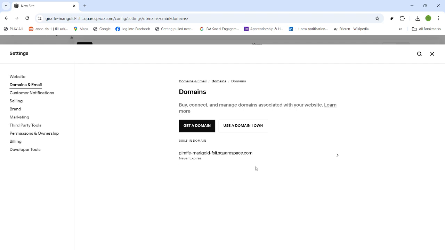A few quick tips before you finish. If you use email tied to this domain, make sure your MX records are set correctly with your email provider so your mail continues to flow as expected. It's wise to disconnect during low traffic hours to minimize any impact on visitors. And if you change your mind later, you can come back to the same Domains and Email area and reconnect the domain using the usual connection flow. That's it. Clean, quick, and reversible.